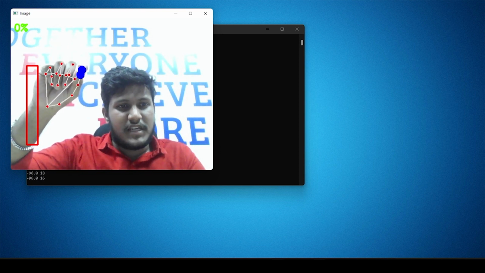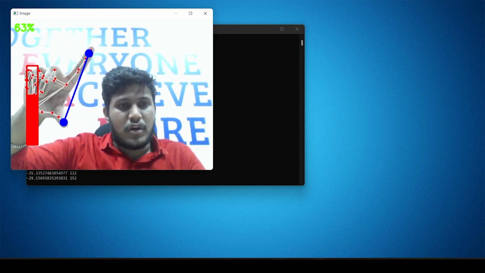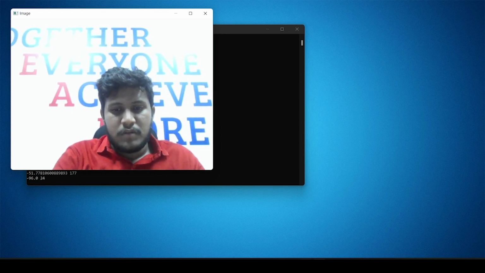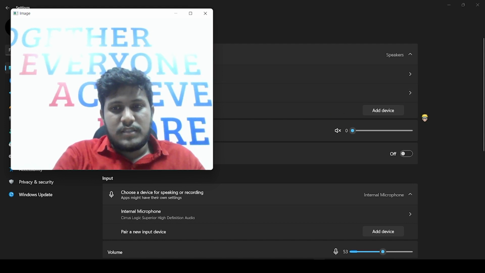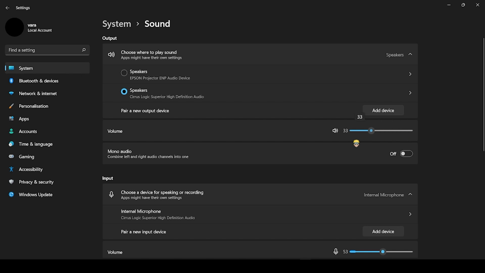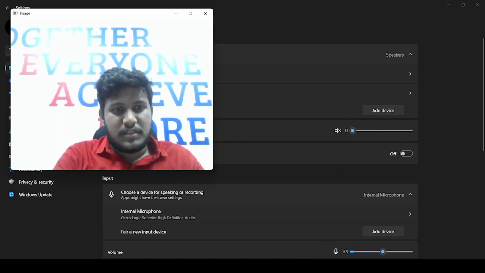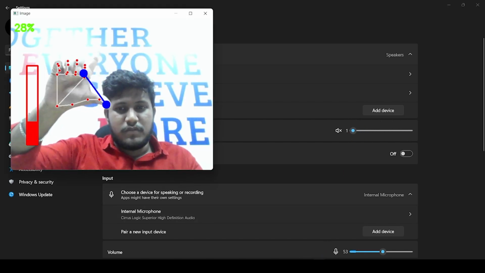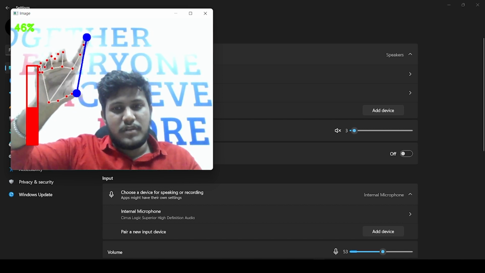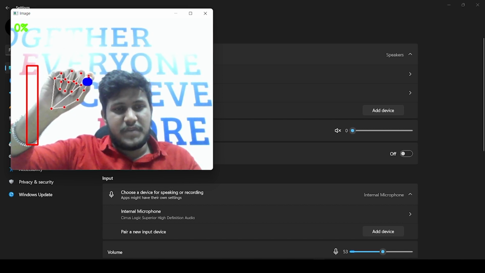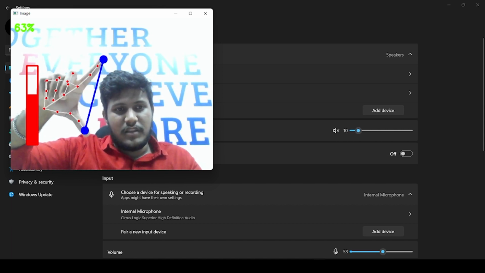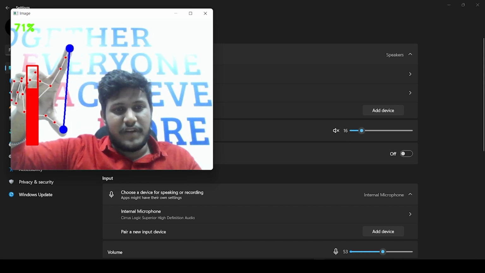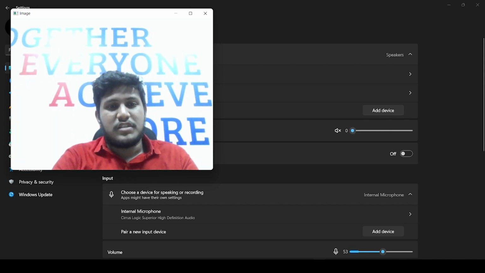Now this is just an image, right? Let's check whether it's really working or not with the system settings itself. Now here you can see this is the volume slider bar, right? We generally move this way, but our system is different now. So whenever we do this, you can see the volume slowly rising, and when I completely close my fingers it comes to 0, and when I raise it, it goes until 12 or 13. That's because of the range of volume that we have written. So that's how you control your system audio using Python.